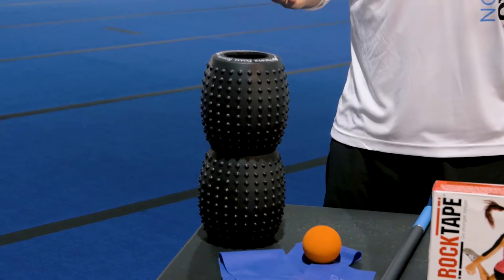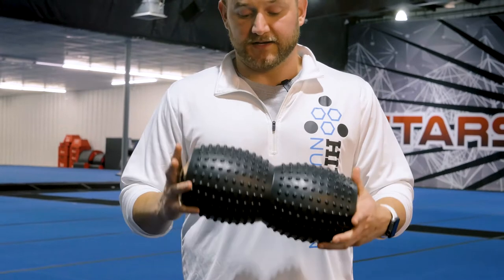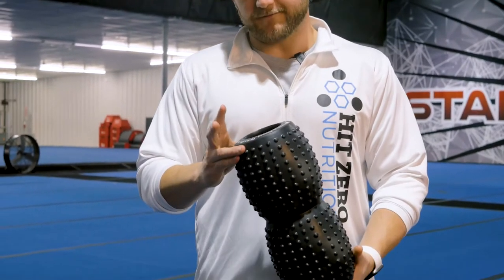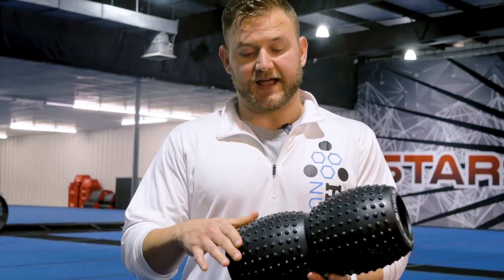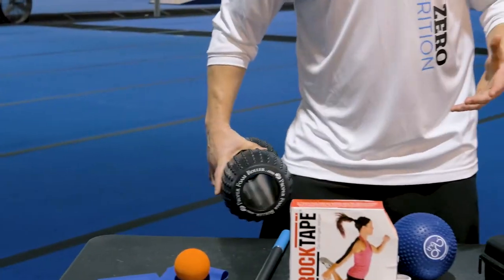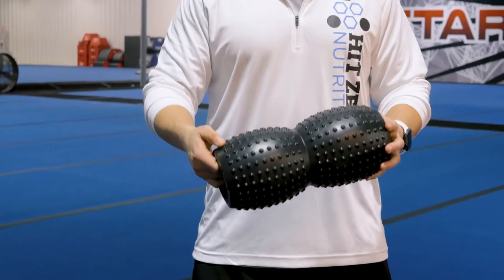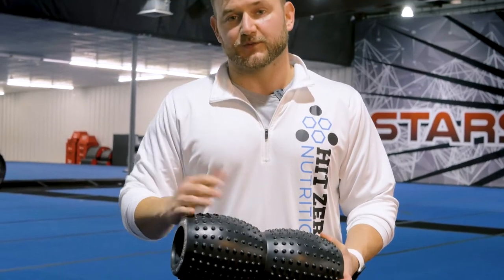The first thing most people recognize is the foam roller. This one I love because of not only its shape but also its size. This is the Proper Foam Roller from properfoamroller.com. It has a little bit of a contour which allows you to get into areas of the body that may be more challenging with a traditional tube-style foam roller — like the side of your hip, your arm, or your elbow. The little indentations on top add a bit of texture.